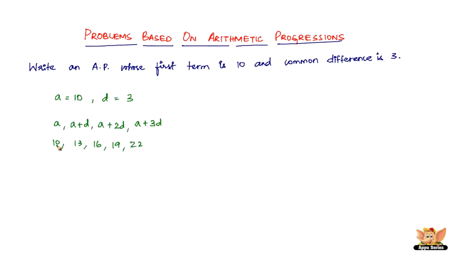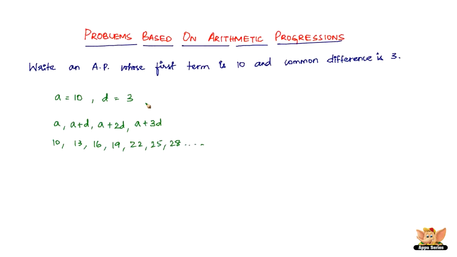You can use only 10 and then add, if you want to say the fourth term, add 3 times D to this 10. So that's how it goes on. So it will be 25. The most important thing is the difference between these numbers should be constant. It should be 3. So 28 and so on. So this is the AP that we have to write when the first term is 10. The common difference is just 3. So that's all there is to do in this very simple basic problem.